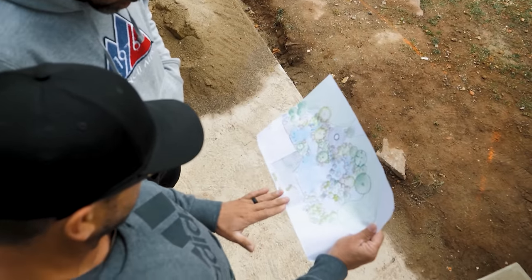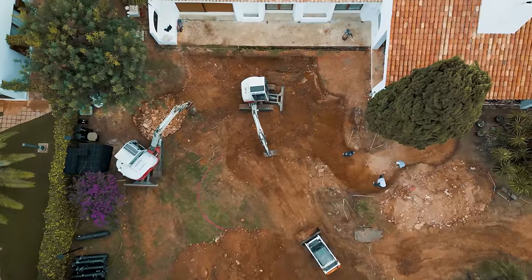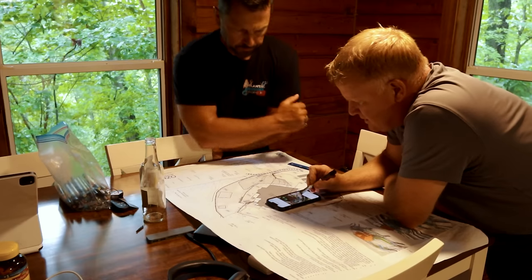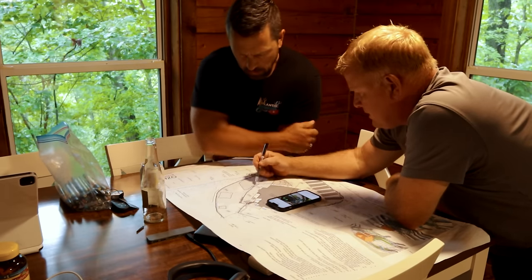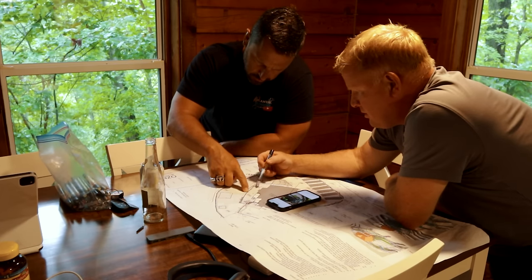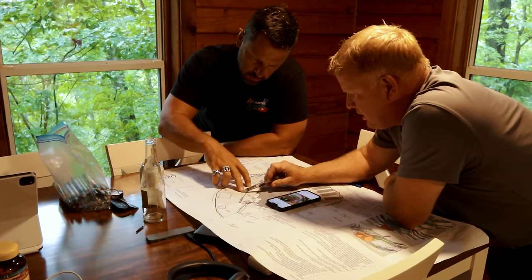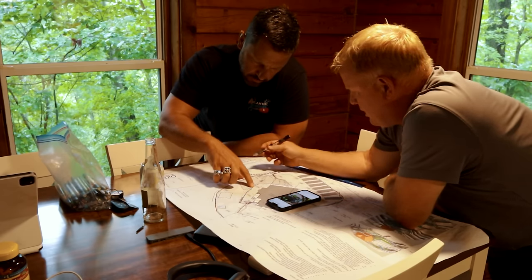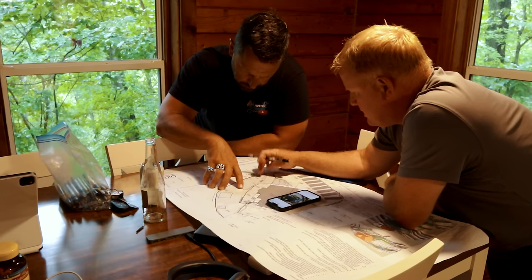He said it best — we were there at his kitchen table and he goes, so I still have no idea what I'm getting. And I'm like, pretty much. It really comes down to this being a form of art — what we do every day with building water features. We have the canvas, which is the yard, and we have the paint, which is the boulders, and the equipment is the brushes. We're starting with an idea in our head, and the drawing helps to illustrate the idea somewhat. It really gives us a footprint — we're working within this footprint. We know what our elevations are, we know what our distance is, and we know the start and finish point.